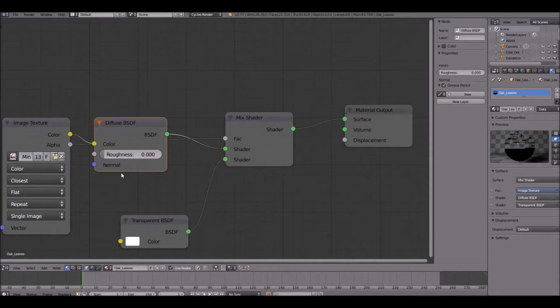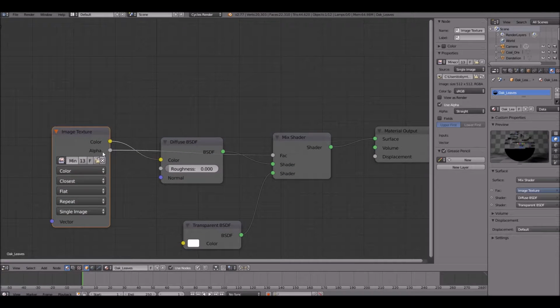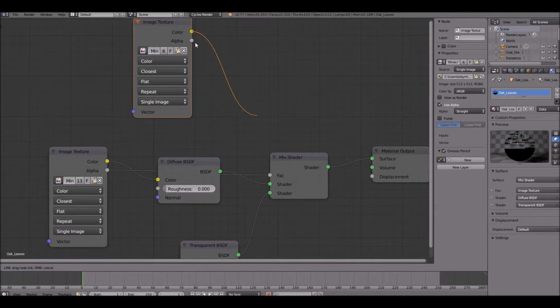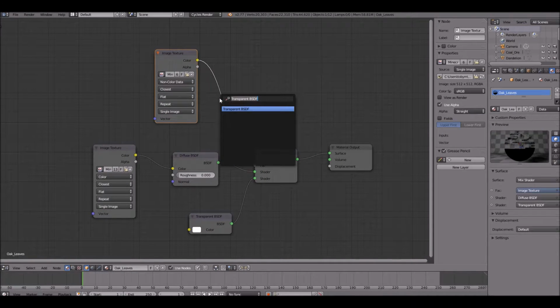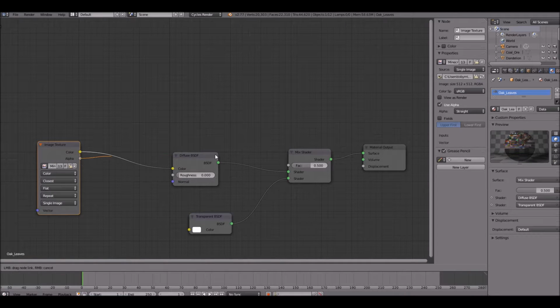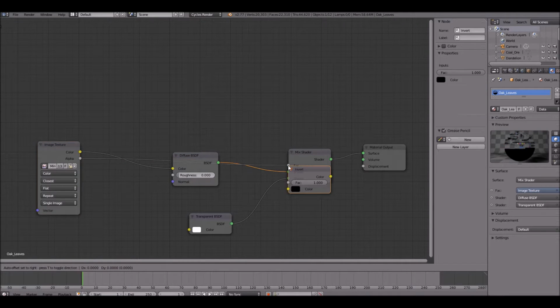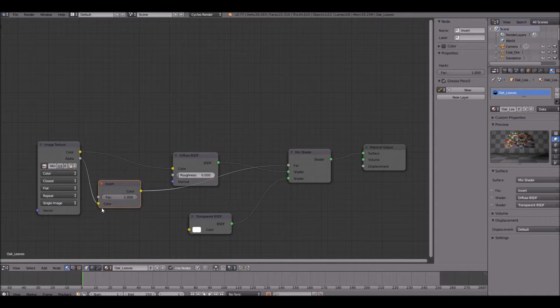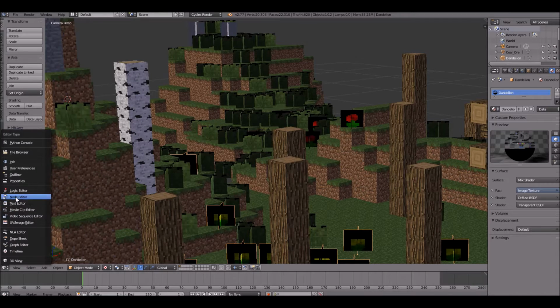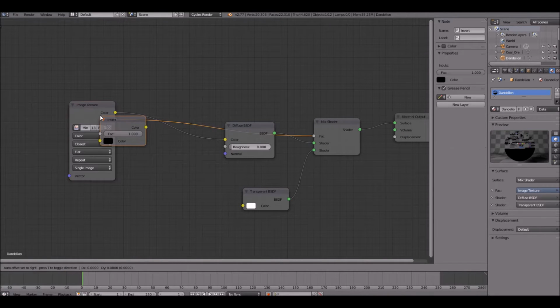So instead of just putting the image texture here into the factor with the alpha, you need another image, the world alpha. And then you put the color of that into there, and change it to non-color data. The alpha is the same thing, but the color kind of works a little bit better. You may also, if you are having the same problem, invert that. So instead of doing that, let's just invert it. So you just add an invert node right to the alpha right there. And that works. So now just go into the 3D view, and once again, select all this stuff and put the invert in between. There we go.